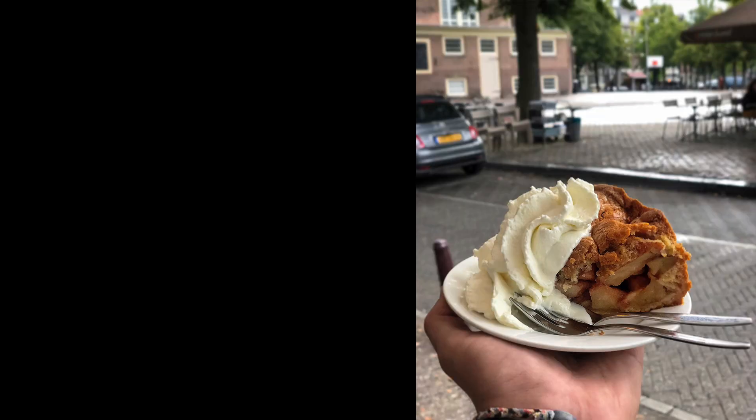It's very good. I can definitely tell why people come here and why it's so recommended. The apple pie here was delicious. I think if it's raining and you feel a little bit down and life is not treating you right, come here, have the apple pie, and you will forget about everything. It was delicious and the weather made it even better because the cake was nice and warm. I'm calling an Uber now because it's a 42-minute walk back to the hotel and it's super rainy outside.